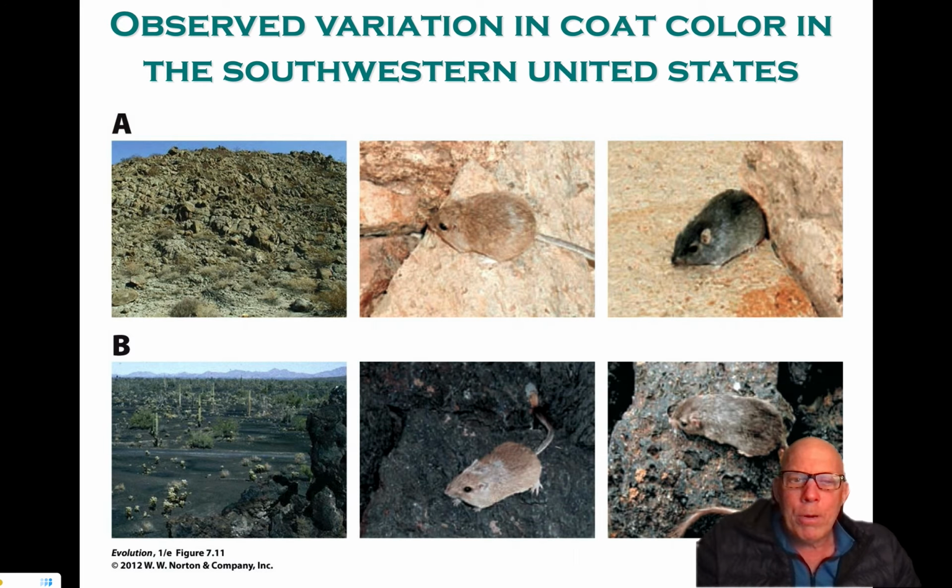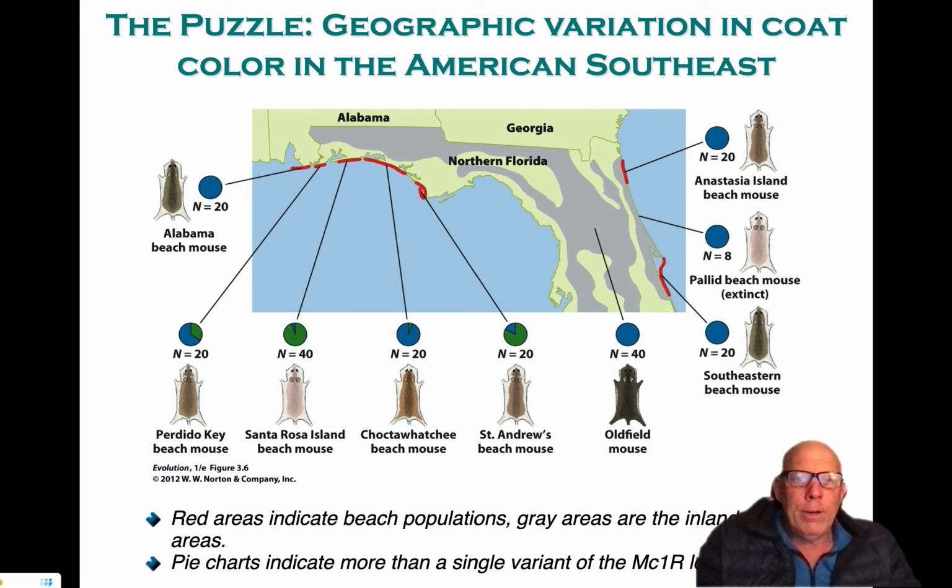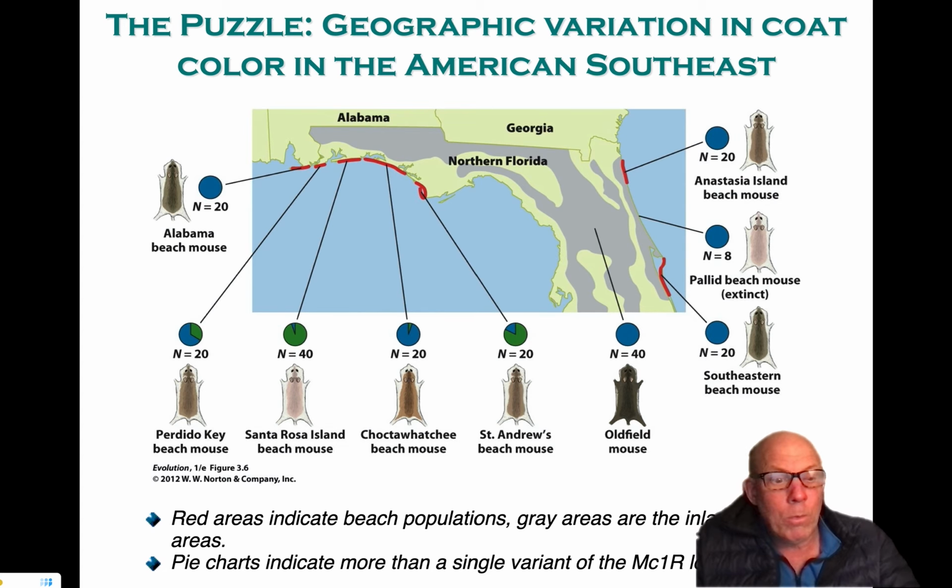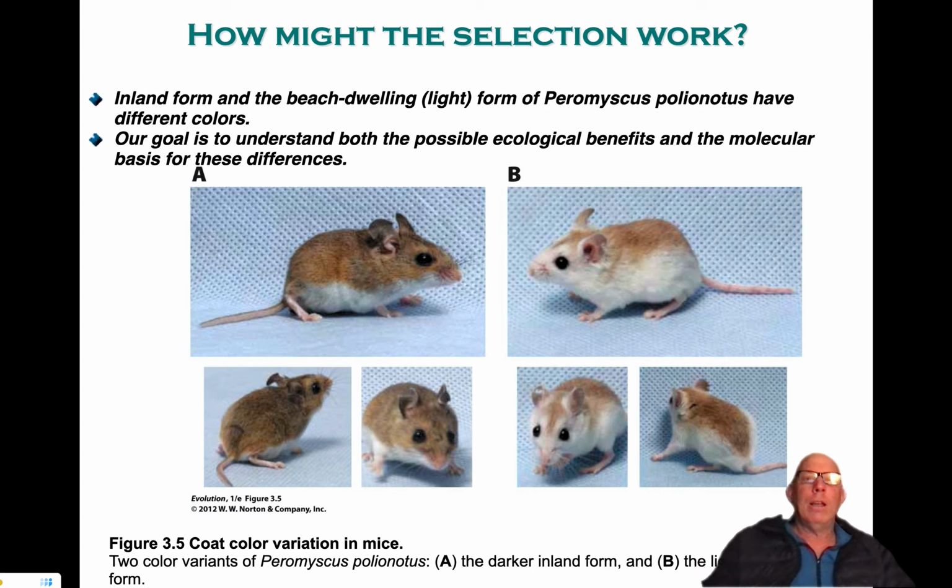So one of the kinds of problems that she's thought about has to do with pigmentation, and the way that pigmentation plays into the question of avoiding predation. So here, you can see some different kinds of environments. There's beach mice and there's mice that live in forests. They have different colors, and there's kind of a really interesting long-term record of this. And I hopefully will have a chance to come back to this later. But the idea is that there might be some sort of a benefit to this kind of pigmentation that could lead to selection.